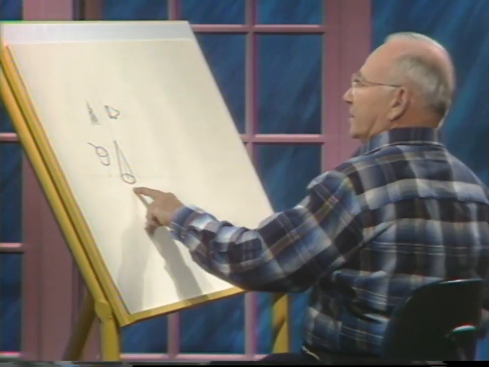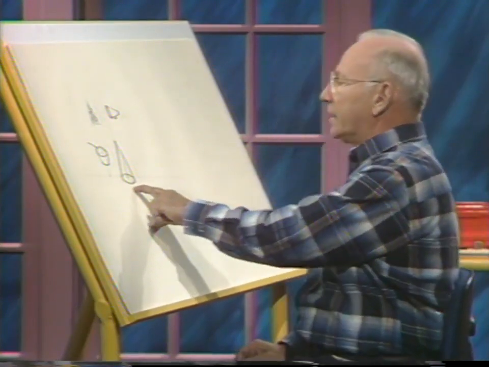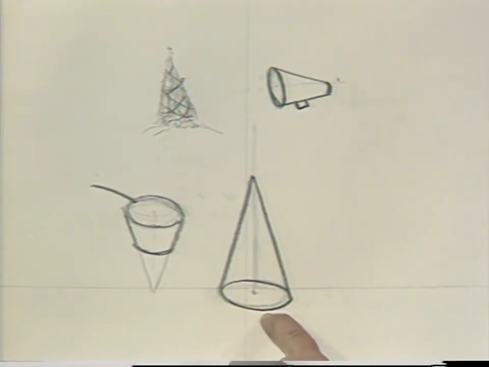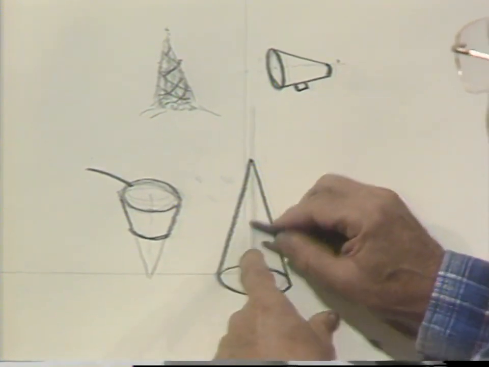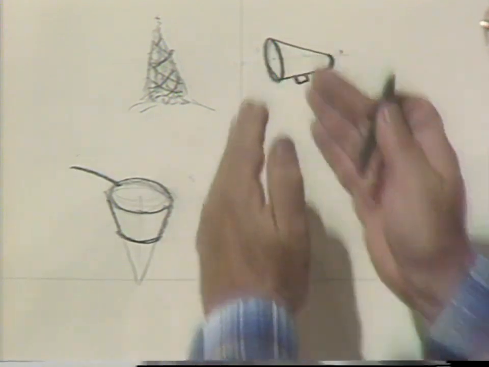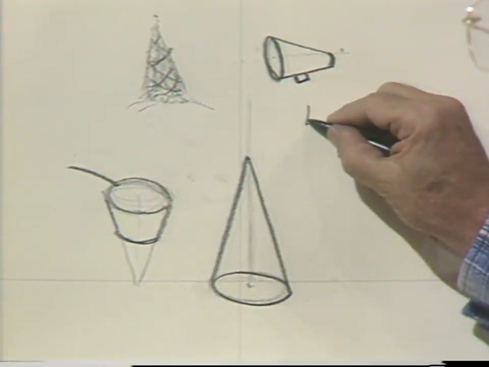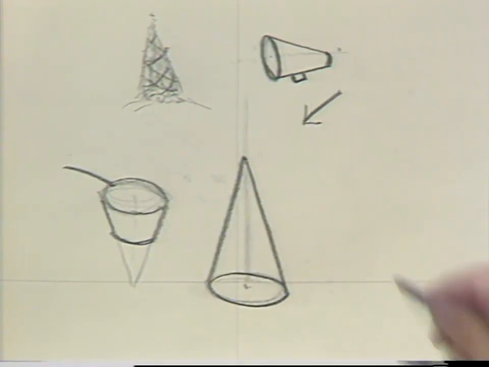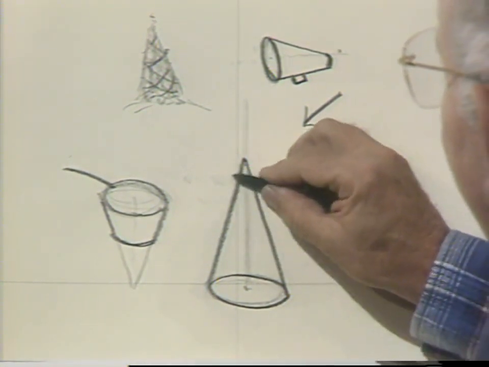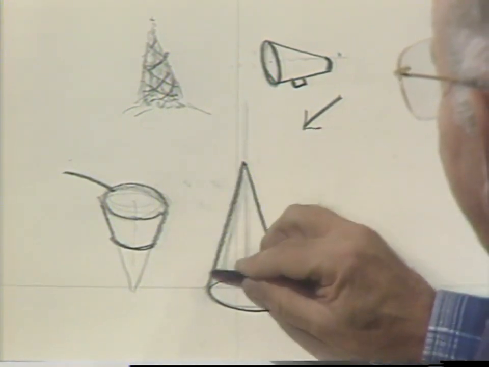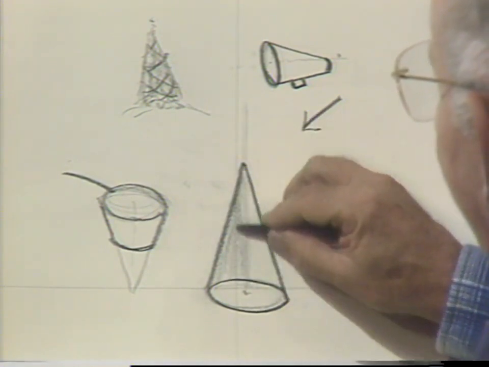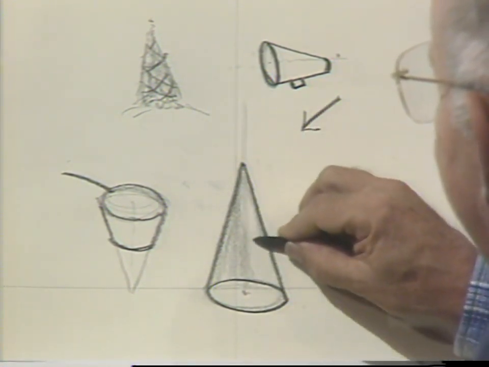Now, let's go back to thinking about shading and shadow. You shade this the same way you would your cylinder. The only difference is the shape of the highlight and the shape of the darkest part follow the shape of the cone. So again, if we have our light coming from high to the right, the darkest part will be 2/3 away from that light, and the lightest part will be 1/3 to the light edge.